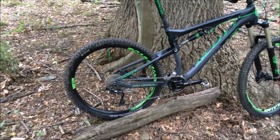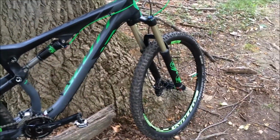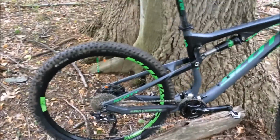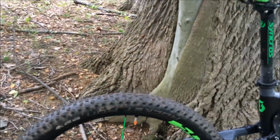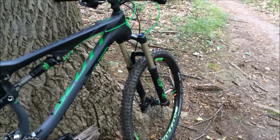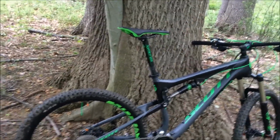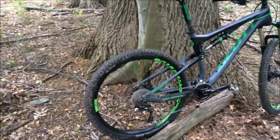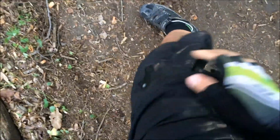The 740 comes stock from the box with the Rocket Ron on top, the tires in the back, and Nobby Nic in the front. They're not Evo series, they're just the cheaper tires. What I have here is the Evo, and this is the tires from my 710. I changed that. So these are fast-rolling tires, with grippier tires in the front, and that's what I thought: I'm going to win those seconds on the fast-rolling tires. But when I got used to running really grippy tires, that's the penalty I just had, and I crashed. I got a little bruise here and a little bit on my leg, but it's all right.